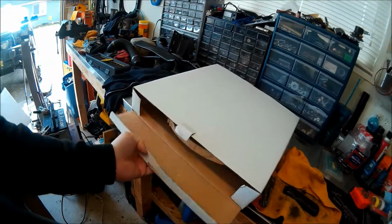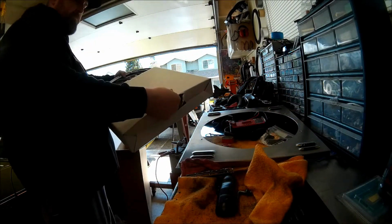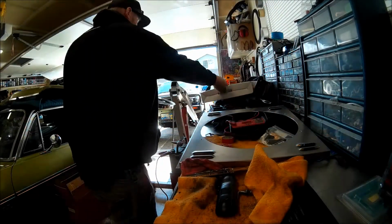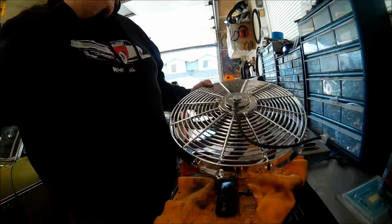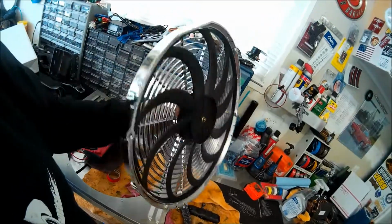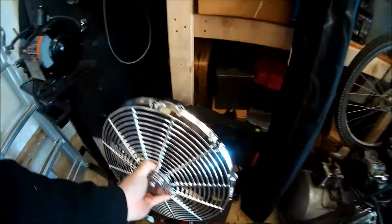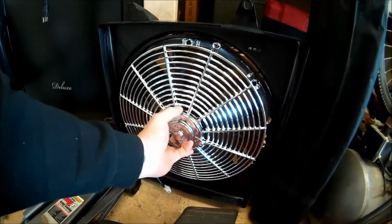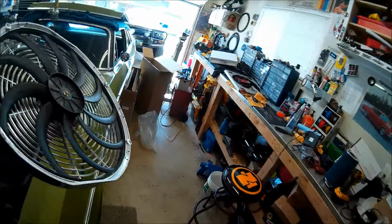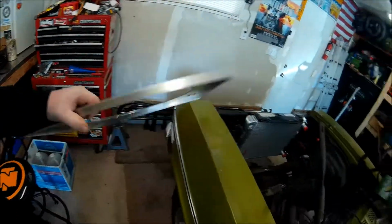It also came with, oh, this is ugly. Okay. This is freaking ugly and cheesy as crap. I do not like this plasticky chrome. I don't mind that it's plastic, I just don't like the fake chrome. I wonder how this compares to the Taurus fan that I bought. A little smaller. But I liked it because it came with this shroud.